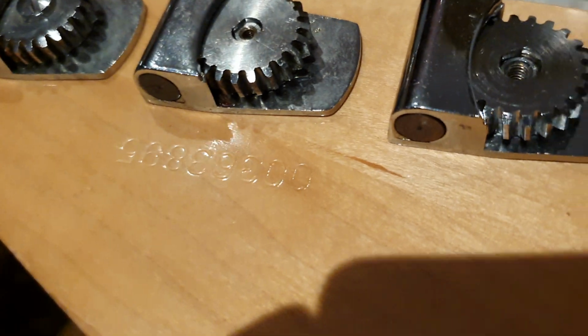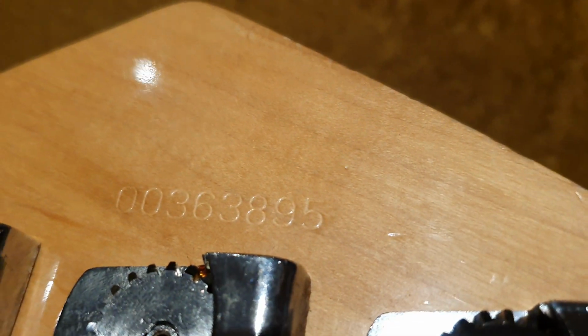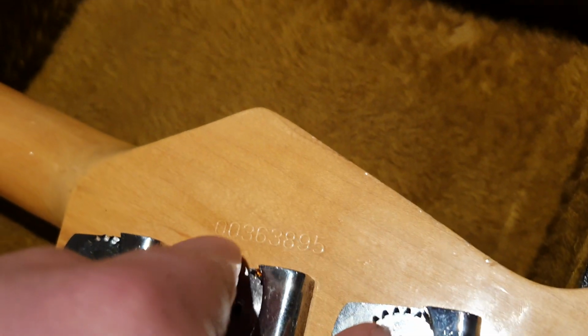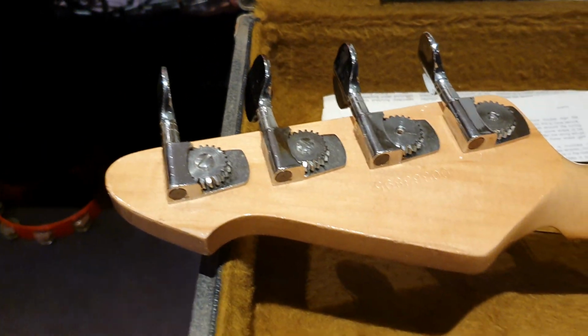We'll go down that. Again, thick, chunky gears for the tuners. And there's your serial number that's stamped here. So it's actually read this way, 00363-895. So your 300,000 series serial numbers from Peavey, that's 1979, plus the fact we know it was bought in July 1979. It wasn't made in the future.